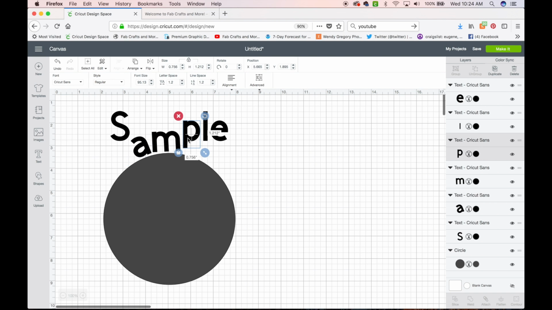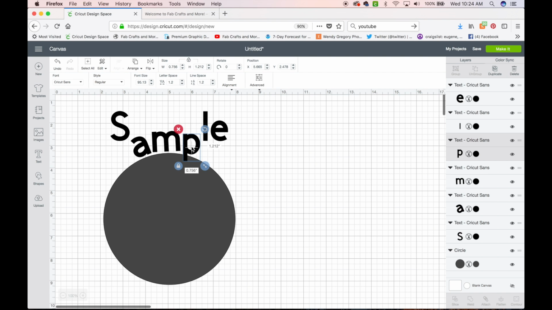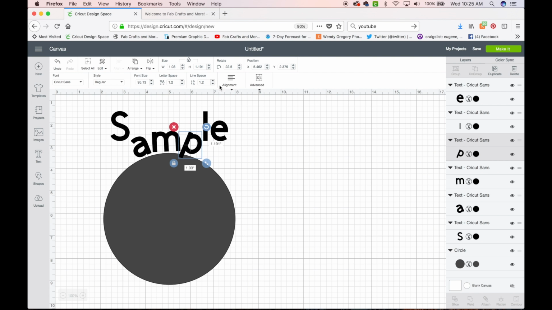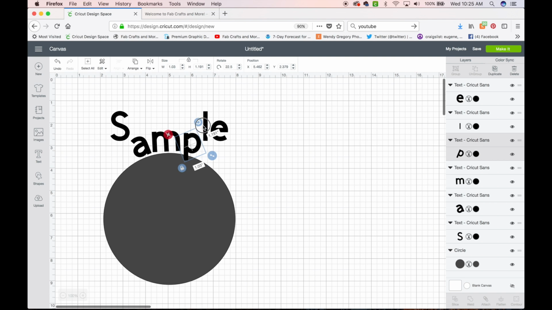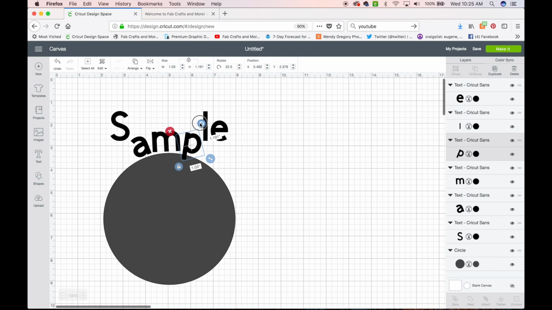I'm gonna go over and do the P, and I'm gonna hold the Shift key down just to kind of bring that down closer and not move it out of place too much. And then I'm just gonna go up to the rotate icon and rotate that. Now, you can also hold the Shift key down while you rotate, and it will snap it to I think maybe every 45 degrees, or it'll snap it every 22.5 degrees. But that's even just a little bit too much. So I'm going to just go ahead and rotate that back a little bit.